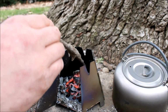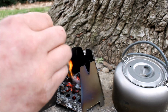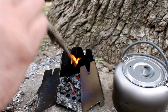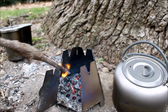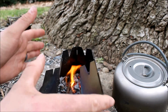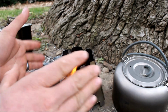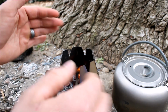Anyway, guys, I'll close up on this more inside. I did get a decent boil on there, but my camera battery was dying, so I went to charge my camera. I did get a decent boil in the 1 liter pot. I'm going to visit the stove again, and the next time I do, I am going to be cooking on it. Now that I've played around with it some, I've become more comfortable with the way to use this stove. I found out some quirks about it, though there really isn't much you need to know.